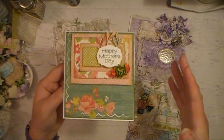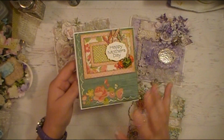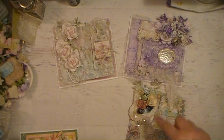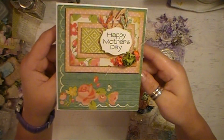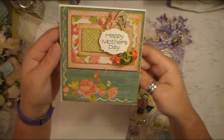So I made hers. This is probably as clean and simple as Abby's ever going to be. Some of you might be like, no, that's not clean and simple. But for Abby it is, because normally my stuff looks like this. But I think it's really, really super cute. I just used some craft foam to pop off the different layers of paper.